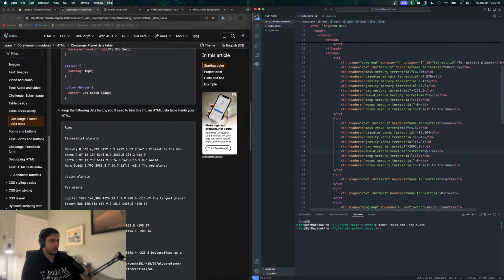Probably an easier way to do this, but that's okay. Okay, and then what's this? Sun distance is 108.2. 464. That's very hot. 0 moons, and then no notes.